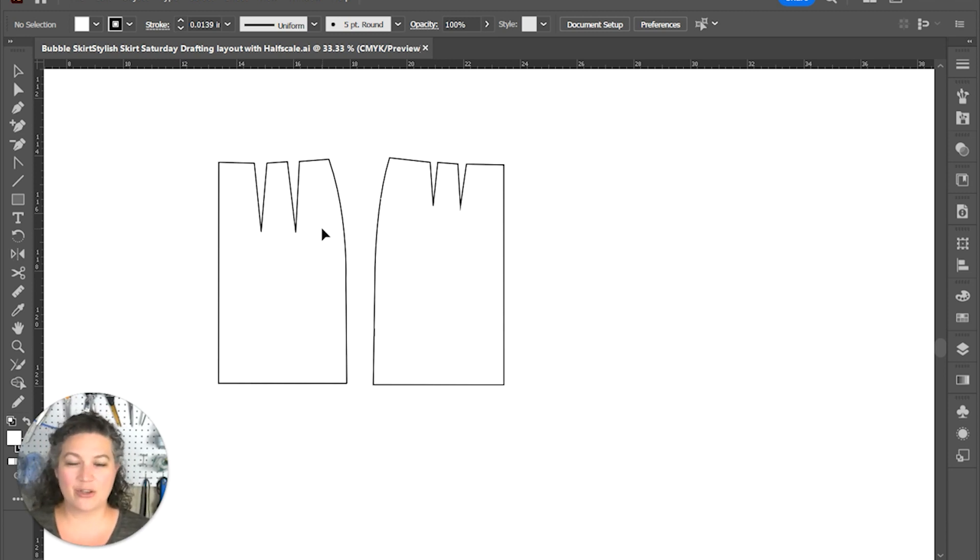The outer layer can either be a half circle or a full circle that gets gathered in and is longer, so the hem is actually built into the skirt. I'll probably do a two inch drop, so it goes down two inches lower and comes back up, then gets attached to the bottom of the lining. I have my half scale skirt pattern all ready to go and I'm basically just going to use that for the lining.